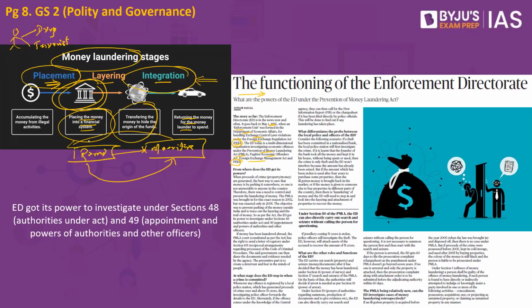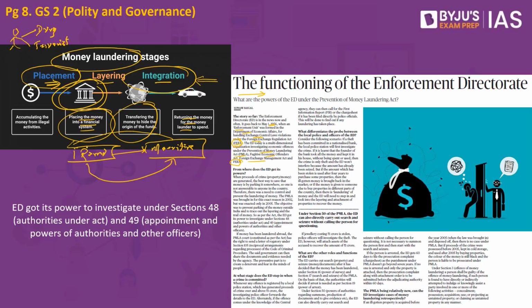So the money is sent from India to Mauritius. There are no strict rules. There are loopholes in the taxation system. Ultimately, the same money which was deposited in one of the shell companies comes back to India, which is also called round tripping. So basically, when we speak about money laundering issues, this is how it takes place, so the proceeds of the crime will be entering into the system.